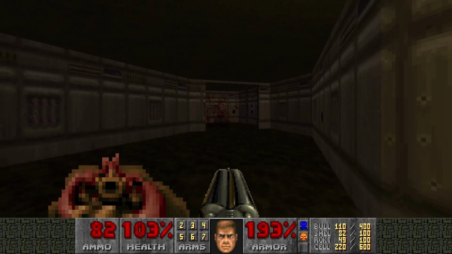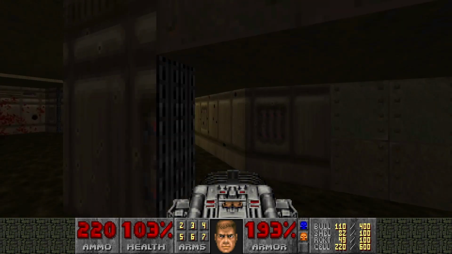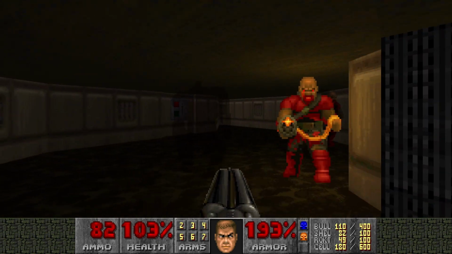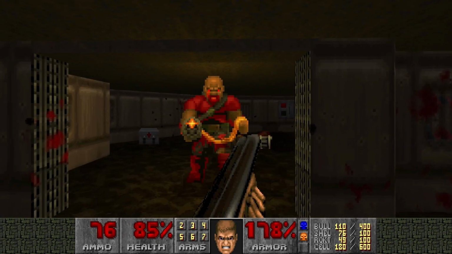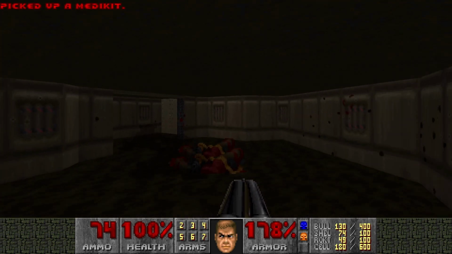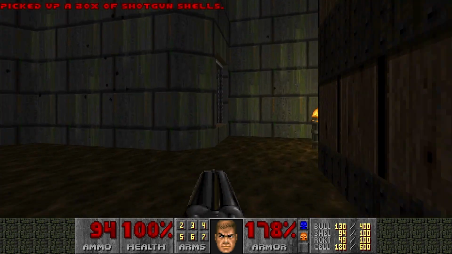Oh boy, this is not good. But you know what? I'm just gonna end him with the BFG shot. Not even gonna mess around with him. There we go. We hit that switch. That should open up the door on the other side.